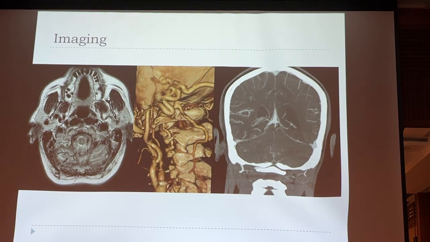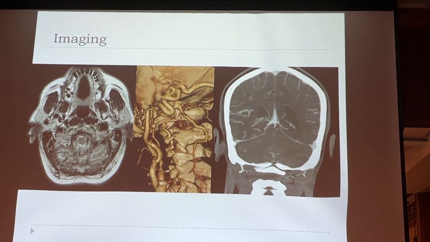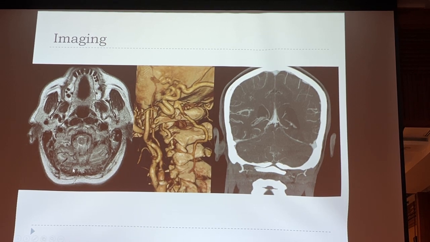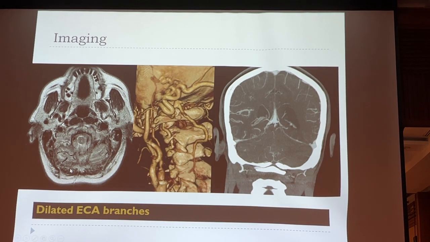Now let's first speak about the classical imaging findings. Because you have a dural arteriovenous shunt, it means that the dural arteries may be dilated on the side of the shunt. So you can see, for example, here that the right occipital artery is slightly larger as compared to the left occipital artery. Or you can see dilated vessels that are present here close to the bone. So dilated ECA branches, a dilated middle meningeal artery as compared to the contralateral side are good clues for a shunt being present.